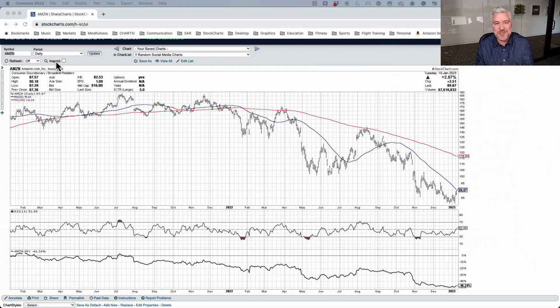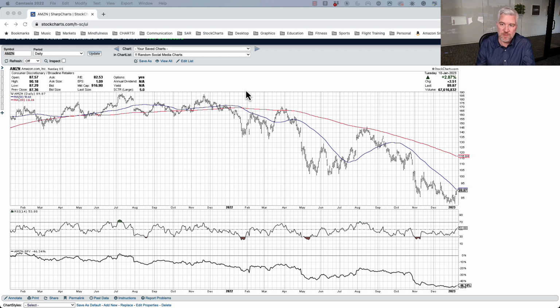Now, as we look at the chart, you'll see first the chart of Amazon. Amazon, obviously a pretty widely followed stock. We can see how the price has been in a pretty consistent downtrend, certainly for most of 2022. If you look in the second half of 2021, while a lot of other stocks were still in an uptrend, Amazon actually made its all-time high in July of that year. In November it actually did not make a new high, which is pretty rare. Most stocks and certainly the major indexes made new highs in November.